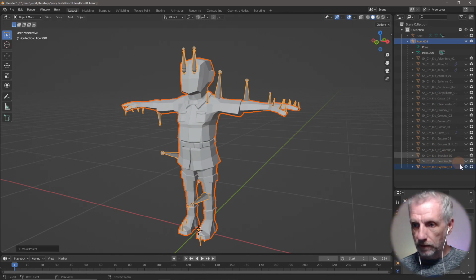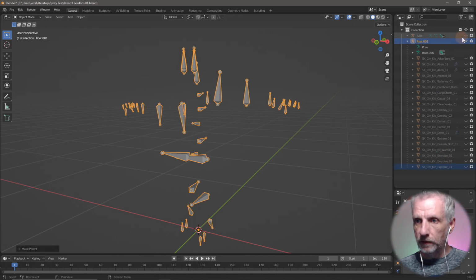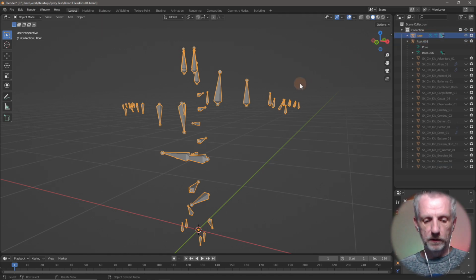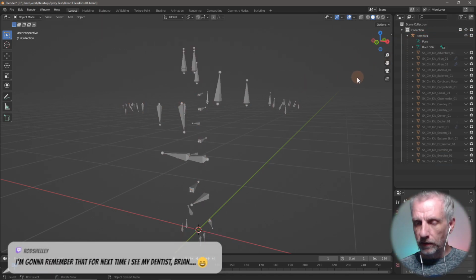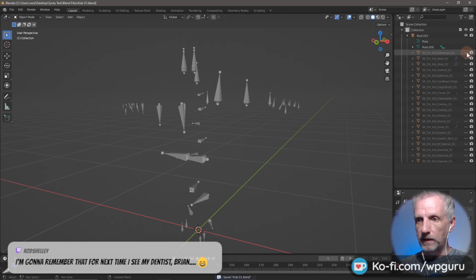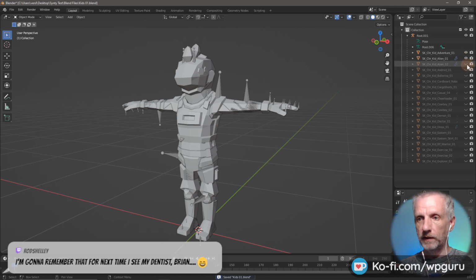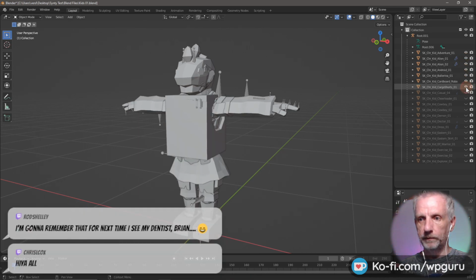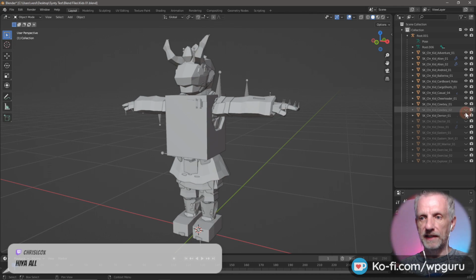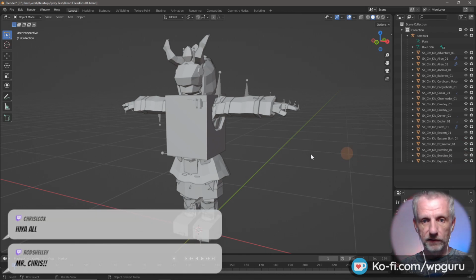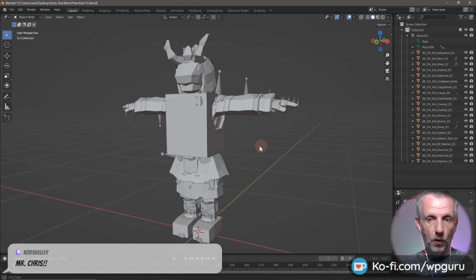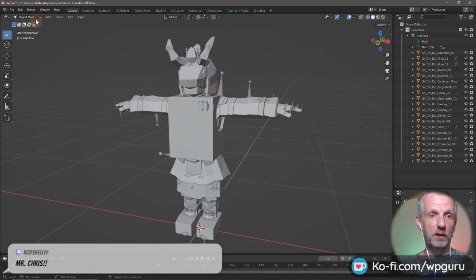Control P, hide you, make you visible, and X you. And now we all share the same skeleton, I think. I think that's how it works. Let's just make two. In fact, let's make all characters visible, and let's hope they're all standing in the same place here. Nobody needs to lie down flat, and if they are, they have to come back. There we go, that's that. Those are all the characters on the same spot now, sharing the same skeleton.